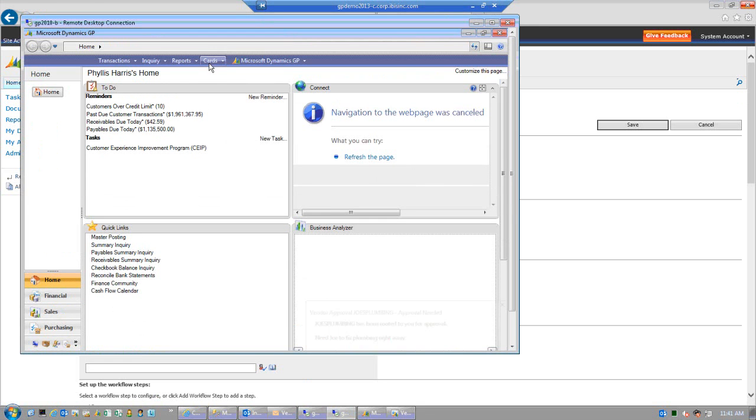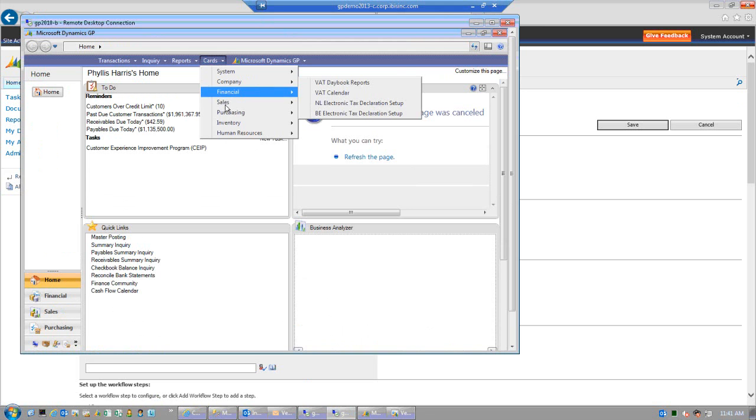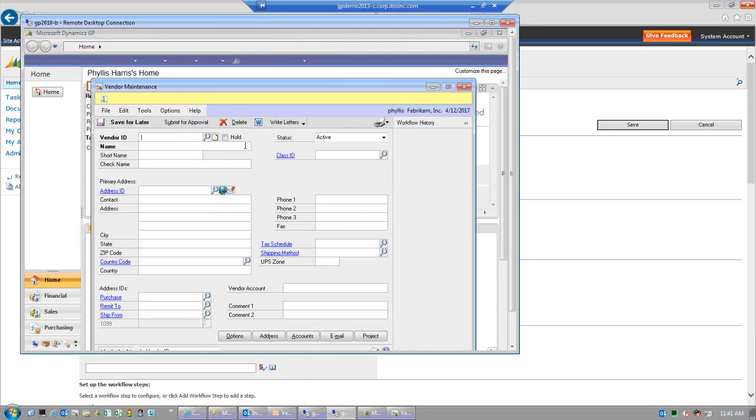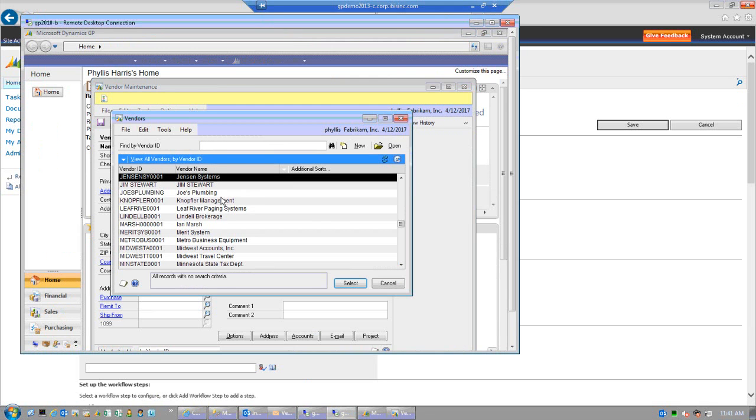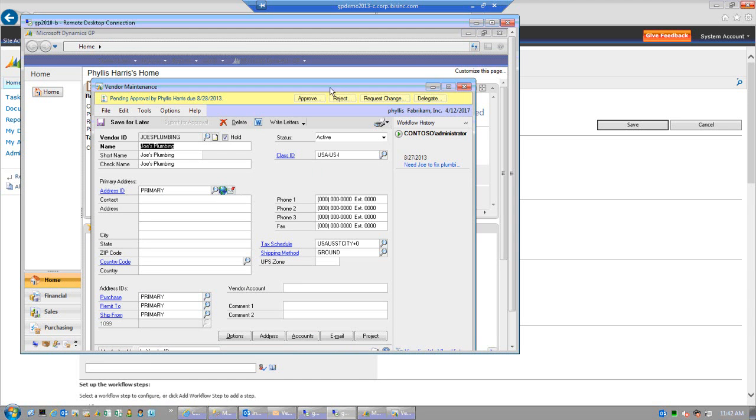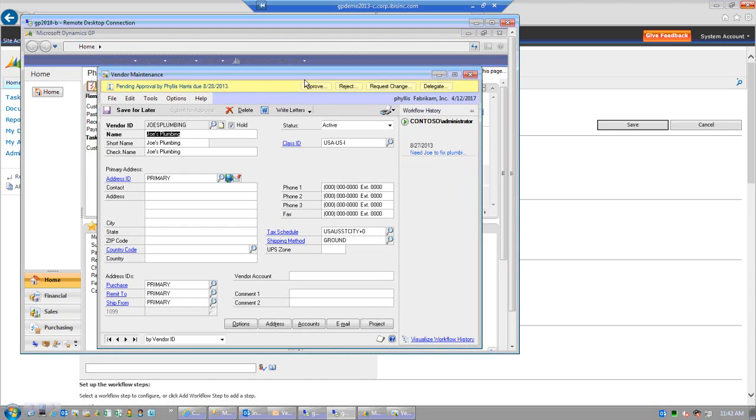Or Phyllis can actually go into the card itself. So Phyllis can come into the vendor card, open up Joe's Plumbing, and approve it within this screen. There are three ways to approve a document in workflow. One of them is within GP itself.